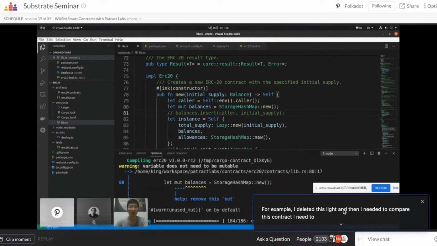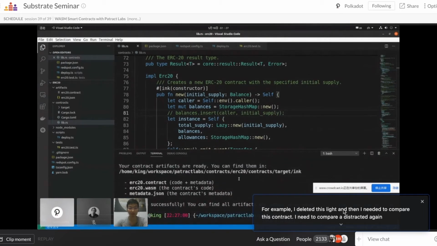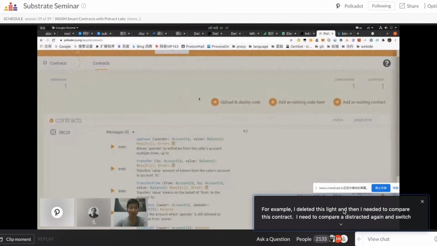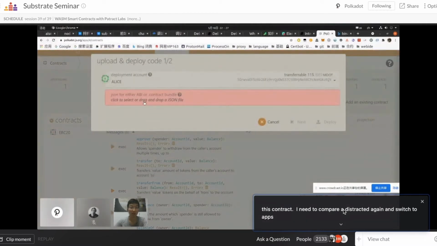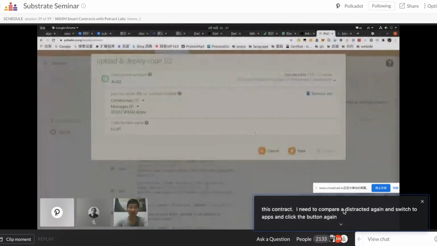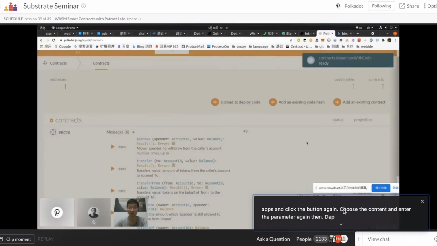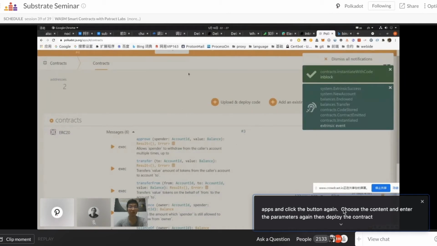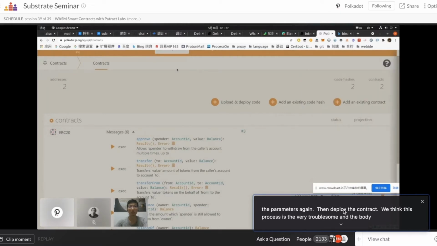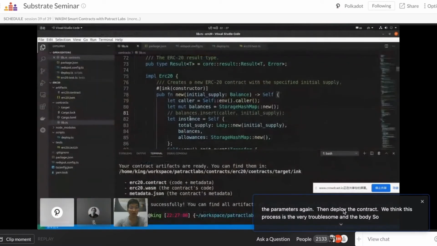I need to recompile this contract again, and switch to apps, and click the button again, choose the contract, enter the parameters again, then deploy the contract. We think this process is very troublesome and boring. So Redspot can simplify this.